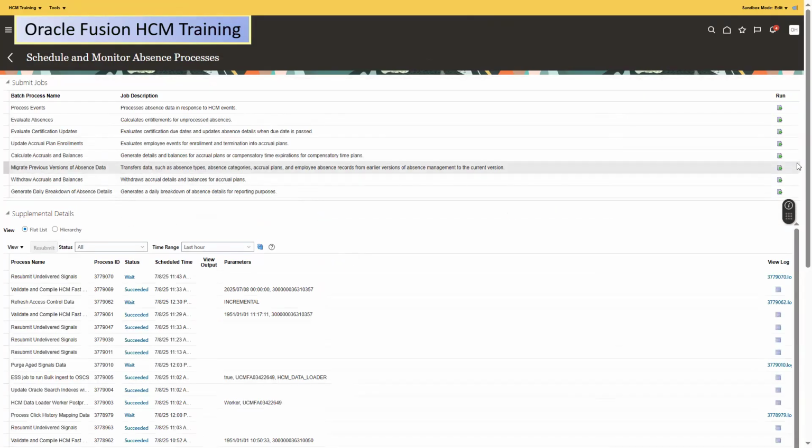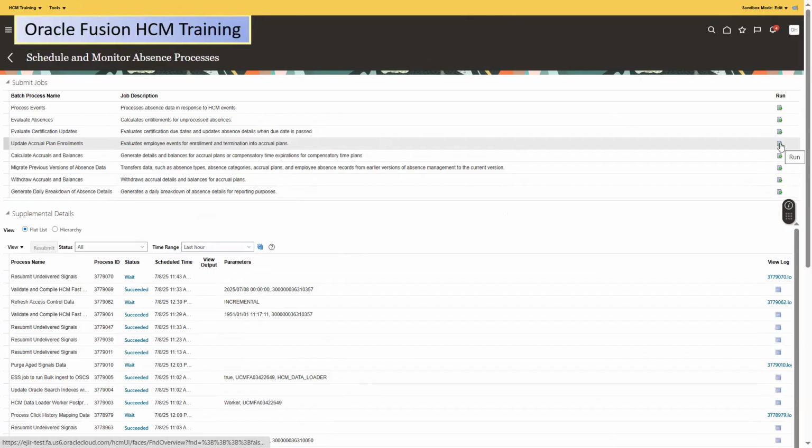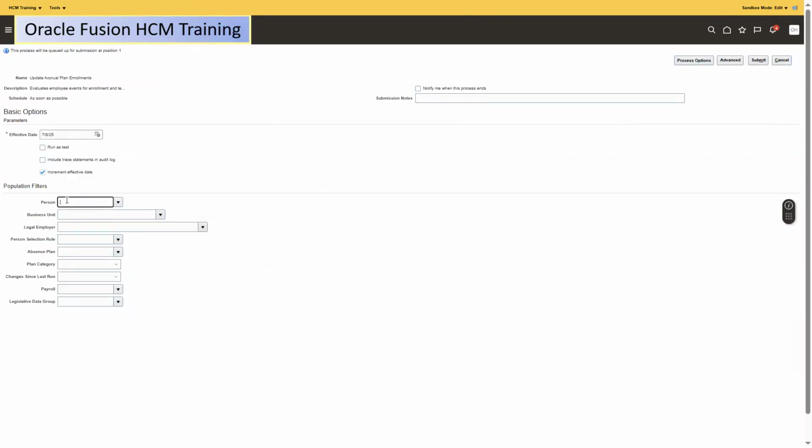So I have an employee who is supposed to be eligible for this. I'll keep the effective date as of July 1st because that's when I want it, or any day in July. I'll select it. So I'll first open that employee and show you how the plan is in there.